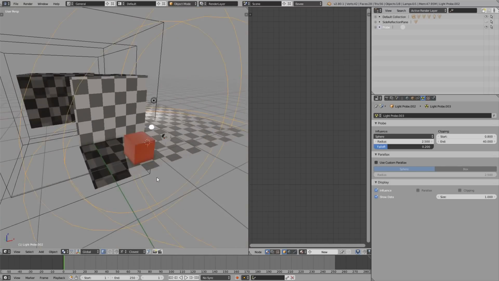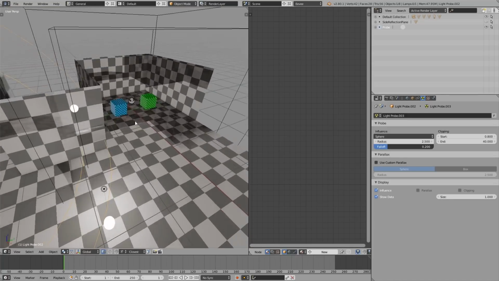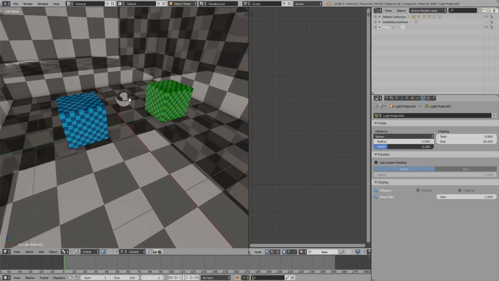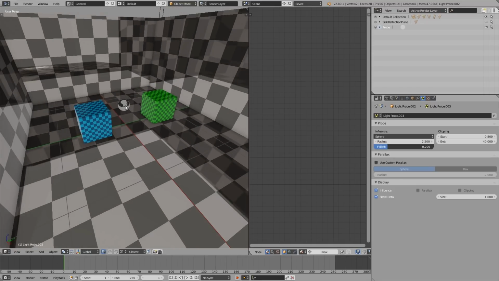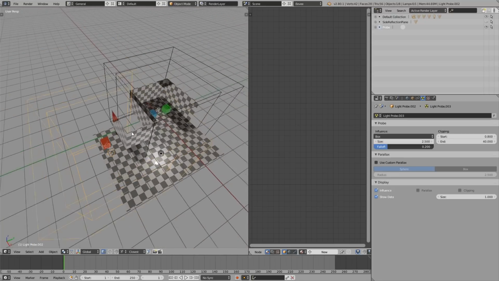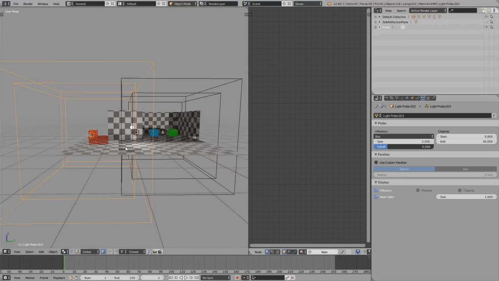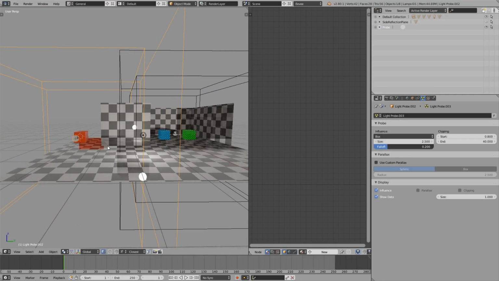And then we do. We can see our little red cube shows up now. If we come over to this one, we're still using the older reflection mapping, which is what we want for this area. So let's come back over to this side and set that one to be a box as well. You may be able to tell by now that the idea behind these reflection cube maps is to place them around the scene with a little bit of overlap so that you get the coverage that you need. They're not going to be completely perfect reflections, as you can see over there, but we just need just enough to basically fake it.